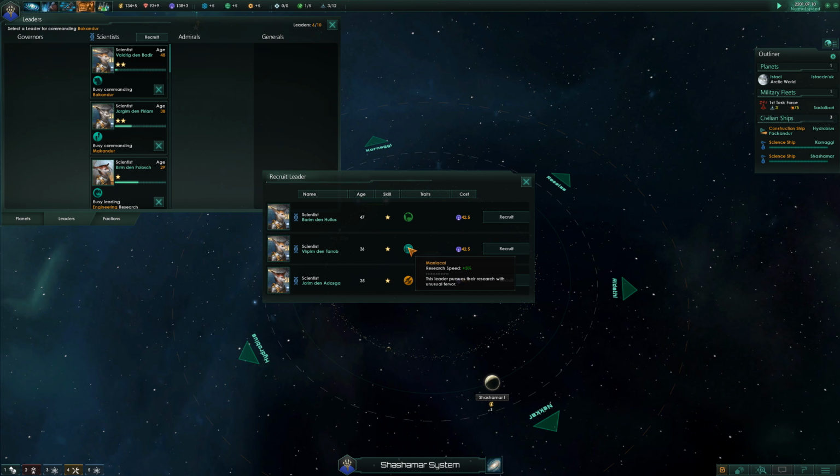Some of them have a research speed bonus. It's a good one. And research speed on new worlds. And this one is considered an expert on settling new worlds. Yeah, we found that one already. I kind of like this one. Maybe I should take that.